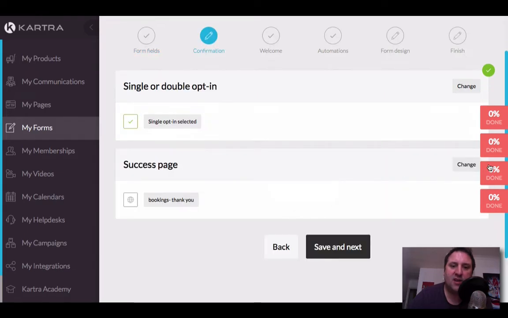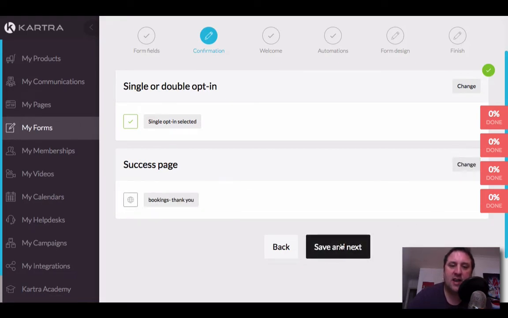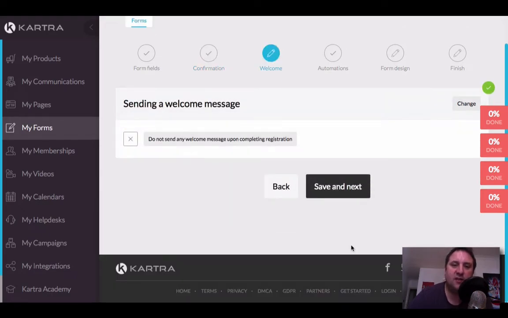And then the confirmation is now going to the thank you page, not to the VSL, right? Because they've now booked the calendar. So we have that going to the thank you page. Because they're going to see the VSL, they're going to click the button, they're going to book a calendar, and when they book a calendar, there's a booking form. This is the form that they use. So it goes to the thank you page when they're finished.